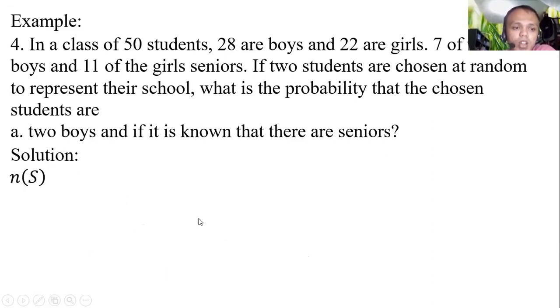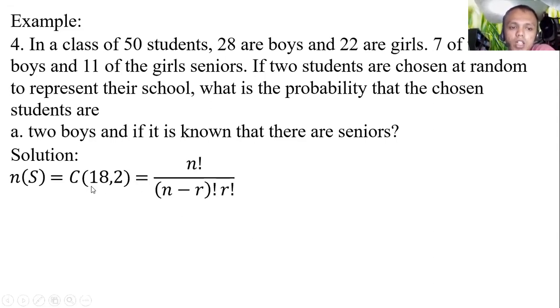Now, number of sample space naman natin, all in all, we have 18 to. Sa seniors, sorry, hindi to sample space, senior to. Okay, yung unang computation natin, that is for 2 boys. Kasi sa 2 boys, yung boys natin 7 lang. So combination of 7 and 2. Dito naman, combination of 18 and 2 because 18 dyan ay senior na. Because 7 boys, 11 girls na senior, 7 plus 11 is 18.